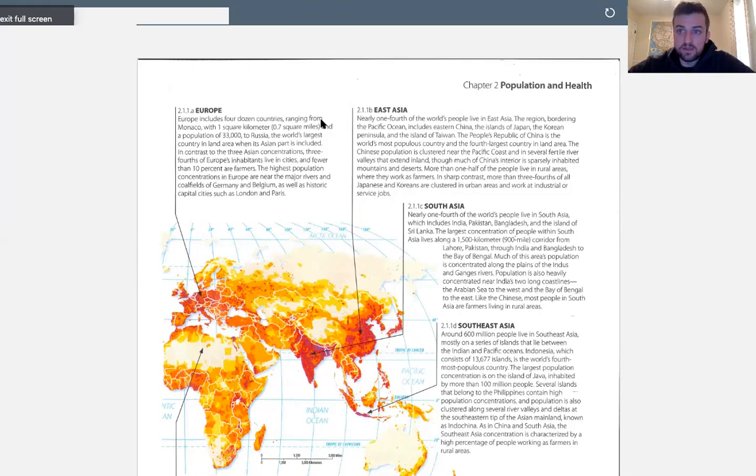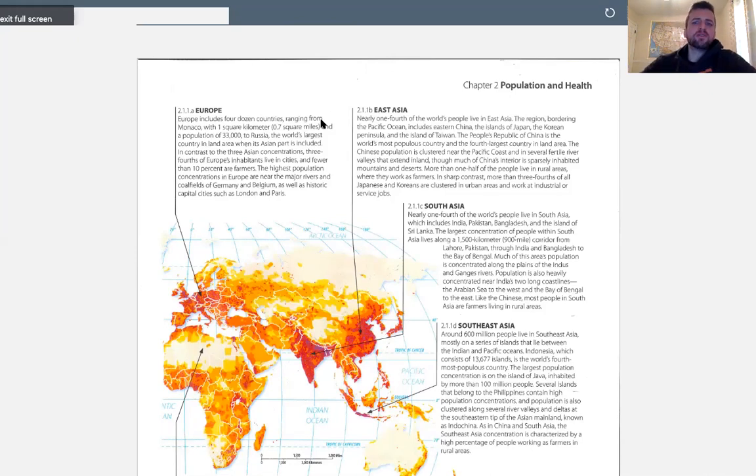So again, this is why China has had such population growth potential, somewhat, because more than half of the people live in rural areas. So there's areas to expand to. But as we'll get to China more specifically, China has had some government policies that have actually impacted population growth. Their population's going down. So let's talk about South Asia.